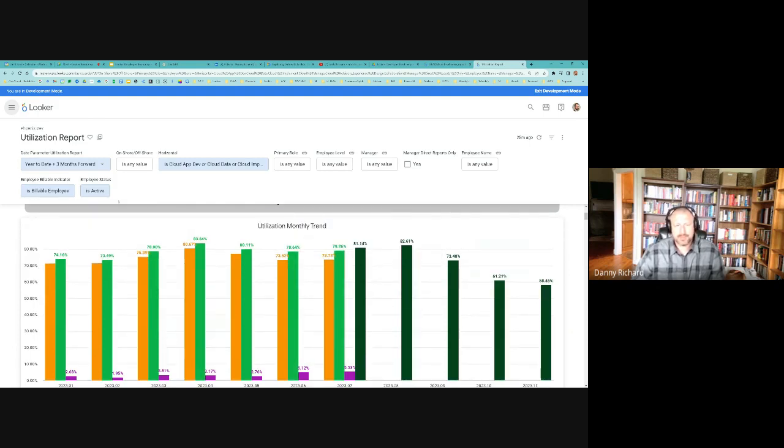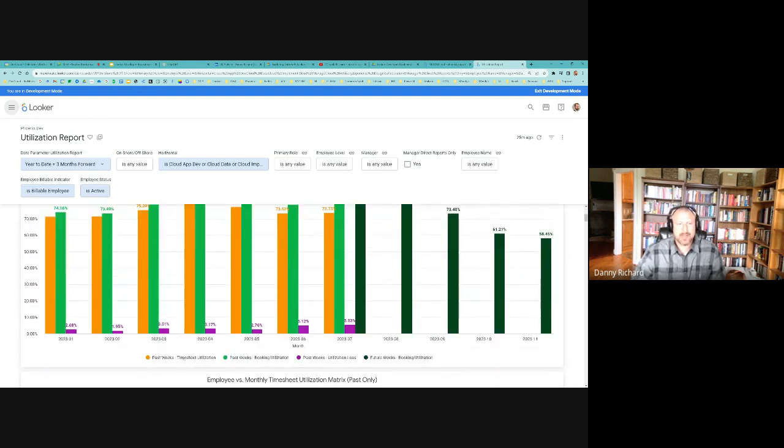This chart right here is showing utilization by month for year to date plus 3 months into the future. In the past, there's three metrics being shown. The first one is timesheet utilization. The second one is booking utilization, and then the third one is utilization loss.